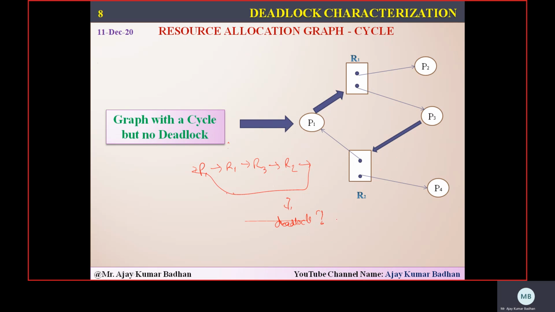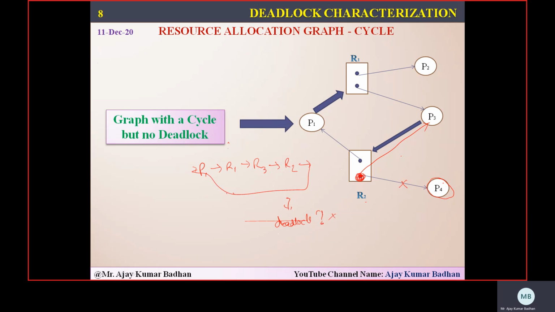Is there a deadlock here? Well, you can't say there is a deadlock. Maybe there is a possibility that deadlock may come, but it's not necessary that a deadlock is there. Why? Because if you consider this particular process, he is having one instance of a resource R2. Now he is not requesting any other resource. Whenever this process completes its task, he will release this resource. Now this resource is free, right? Can the operating system allocate this resource to this particular process?